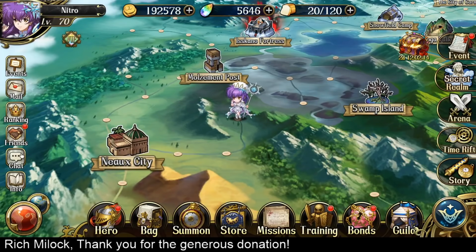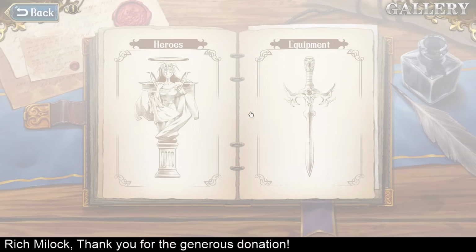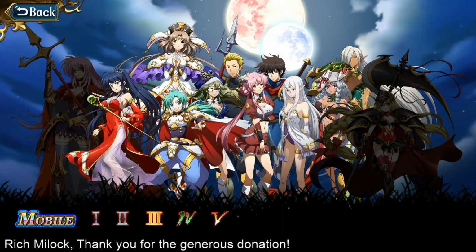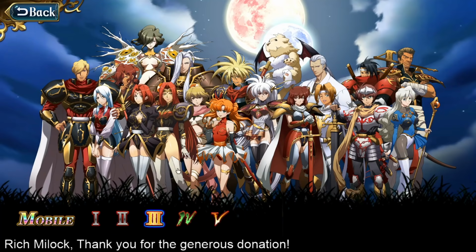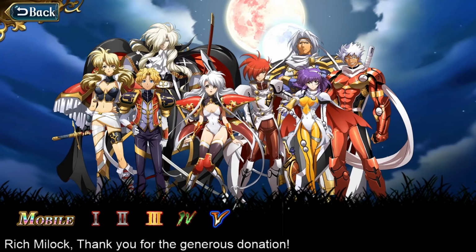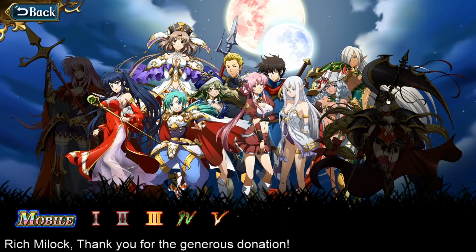Alright. And other than that, the only thing left to go over briefly would be my gallery, because I got a bunch of new heroes. So the hero gallery has changed a bit. For example, the mobile section is still missing Land of Mysteries and Emilia. Langrisser 1 was all done. Langrisser 2 was all done a while ago. Langrisser 3 is all done as well. Langrisser 4 is all done. And Langrisser 5 is now all done because I got Rainforce. So all that's missing is now the mobile heroes Mystery Knight and Emilia.